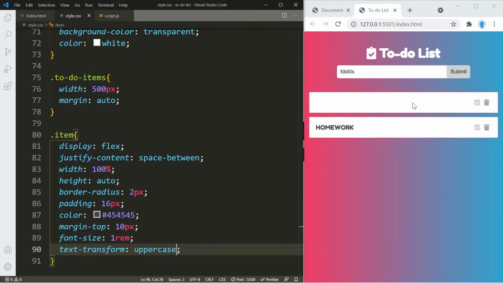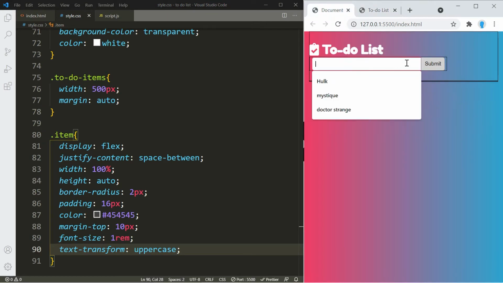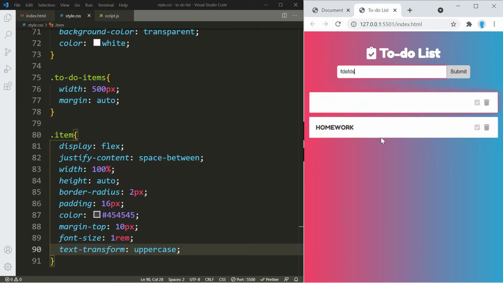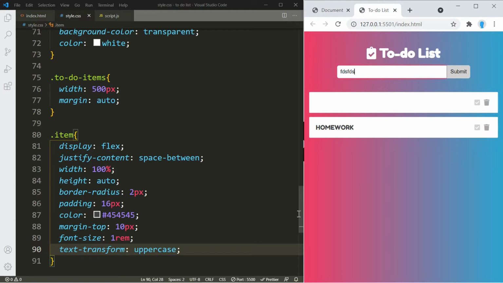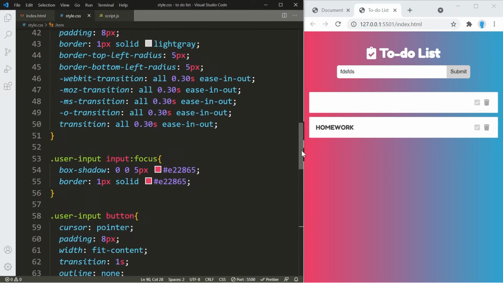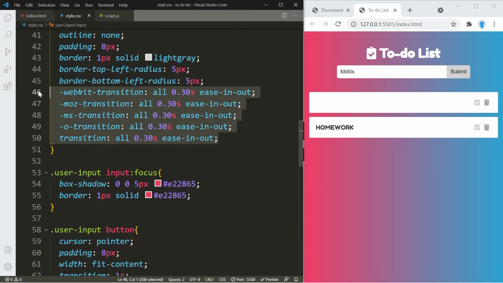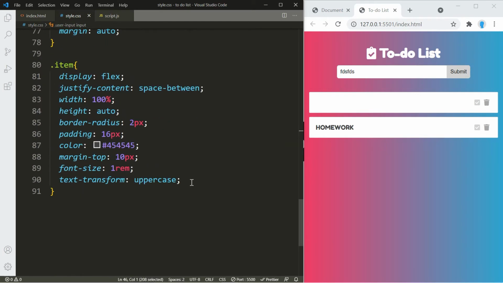And notice that there's the highlight effect, the same one that we added to the input box is the same effect that we're getting here, only this is happening on a hover. But notice that it's not happening right away, just like the effect that we added to this input box. So in order to be able to do that, we have to copy this transition here. So we're going to copy that and we're going to paste it in here.